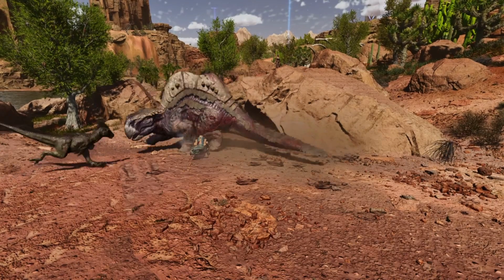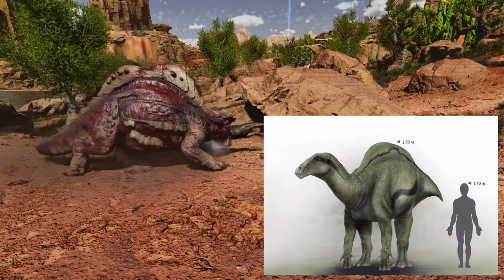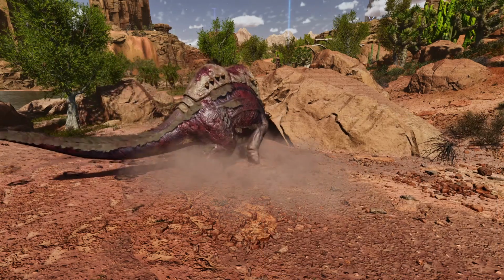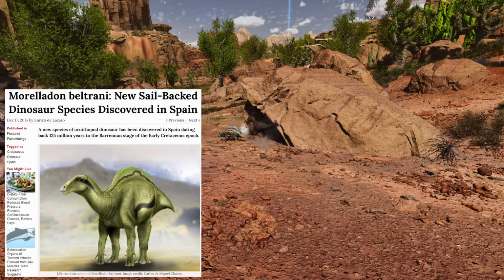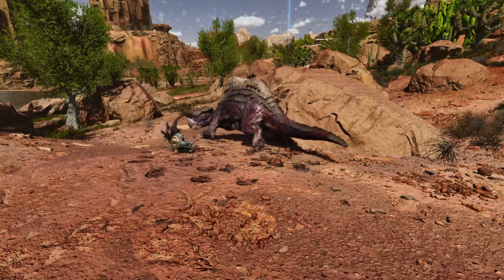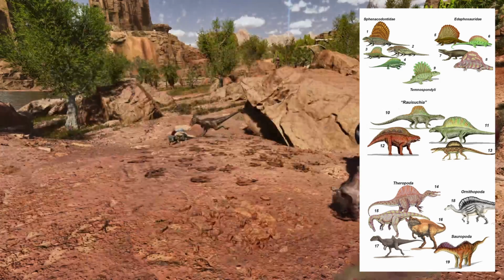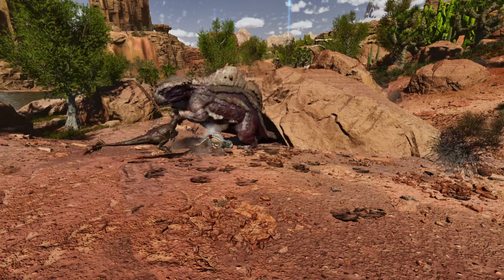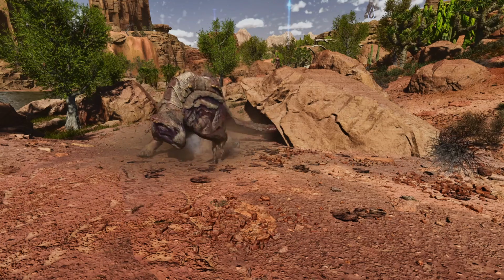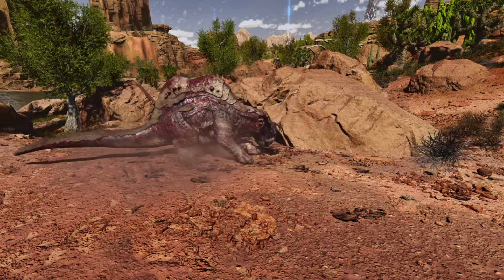It is described as being a medium-sized dinosaur, about 6 meters in length and weighing about 2 tons. It made headlines in 2015 for being a rare example of a sailbacked dinosaur. Sailbacked is a little misleading though, and it was probably more like a hump, as the supporting vertebrae were very robust rather than long and thin. This hump was likely used for thermoregulation or as a fat store to be used during periods of low food.